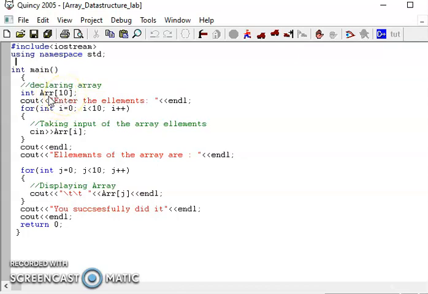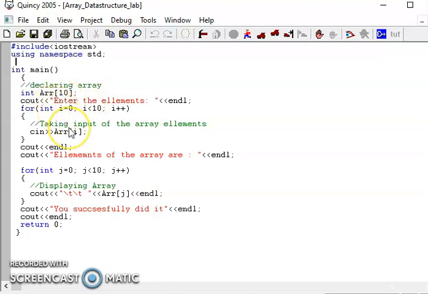In the same manner, these 10 elements of this array are of int type, which is integer. You know what an integer refers to. This is the array size that we want to implement. For example, the size of this array is 10, as you can see.